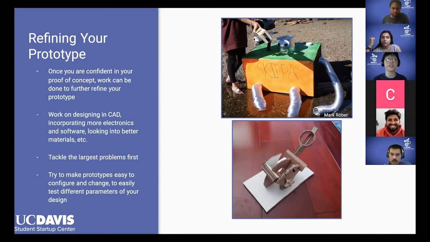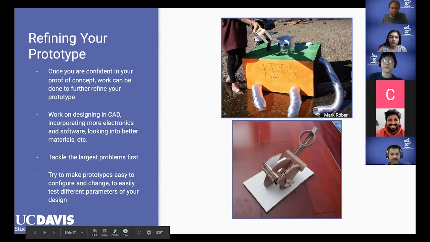On the bottom here is actually one of my projects from a few years ago. I think the goal of this was to design a catapult that is able to launch a ping pong ball a very specific distance and land in a cup. I didn't know how much power or what launch angle, I don't really know catapult physics too well, but what I was able to do was make this catapult adjustable.